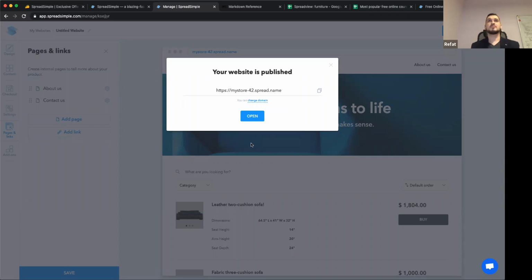I mean, most of the features I describe are actually pro-only features. So free users, for instance, aren't able to set up a custom domain, use most of the e-commerce features and most of the pages and links section, etc., etc.